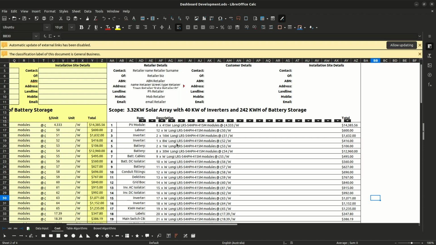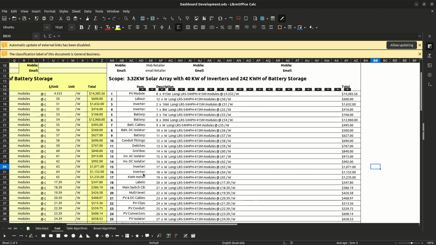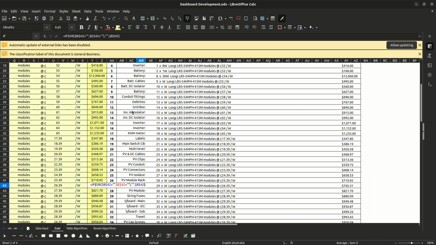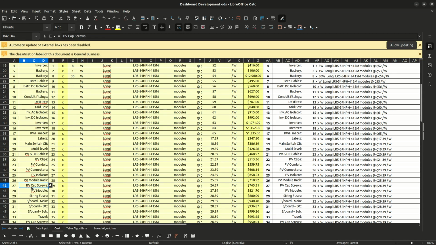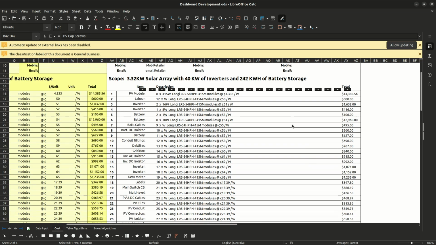This one could be for my own assessment, because this is me assessing a job. See all this detail. For example, cap screws here. Over here in the dashboard, cap screws. Right, that sounds like pretty trivial. It's like $1.50 each for each panel. But if I've got a commercial job, 240 panels times $1.50, that's up quite a few hundred dollars there. You want to hit the nail on the head. You want to hit the price just right when you're quoting a customer. So that's all that detail there. I need it. That's why I've got all this space. Space in a spreadsheet is a good problem to have.